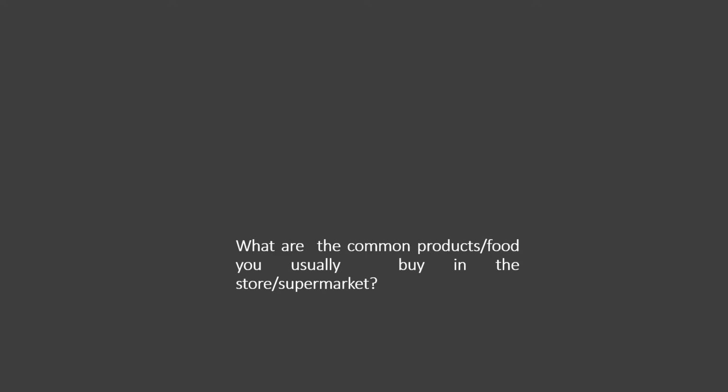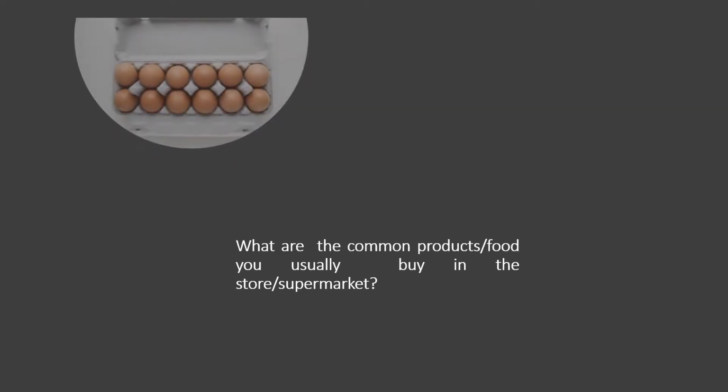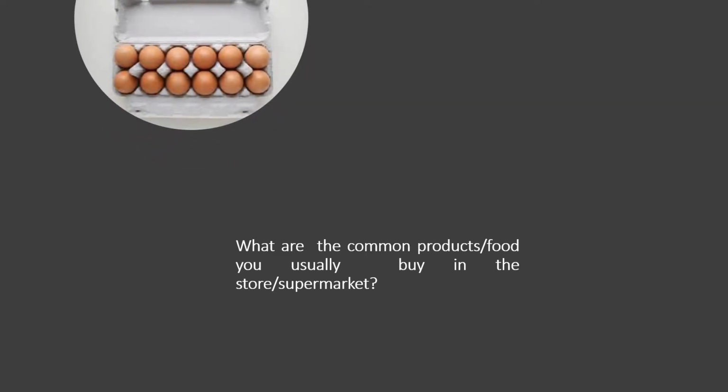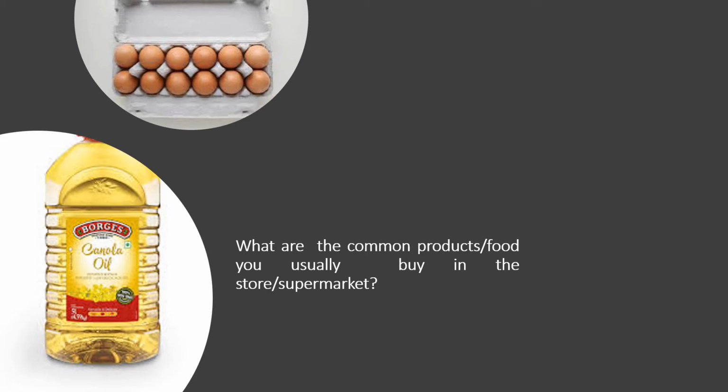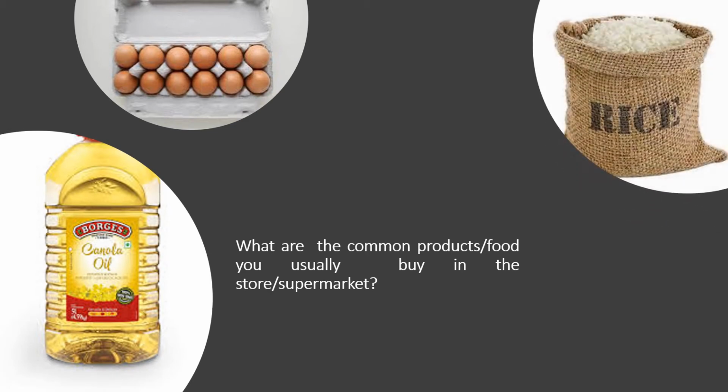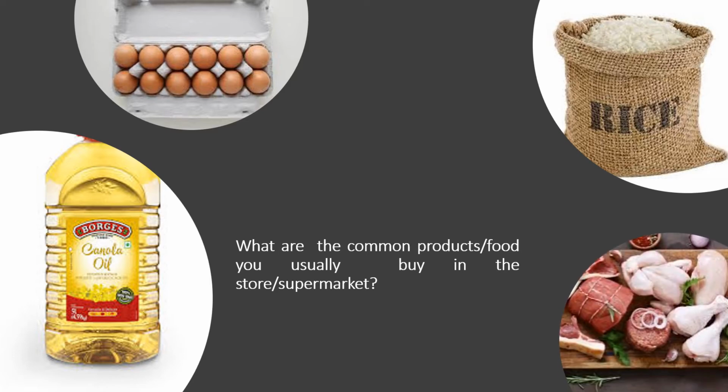To start, allow me to ask you this question. What are the common products or food you usually buy in the store or supermarket? Yes, we buy a dozen of eggs or a piece of eggs. We also buy a liter of oil and we buy a kilogram of rice or a sack of rice.